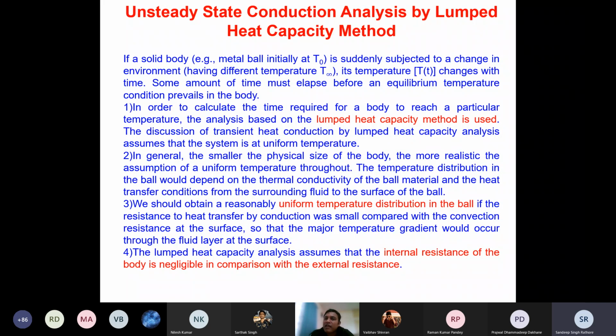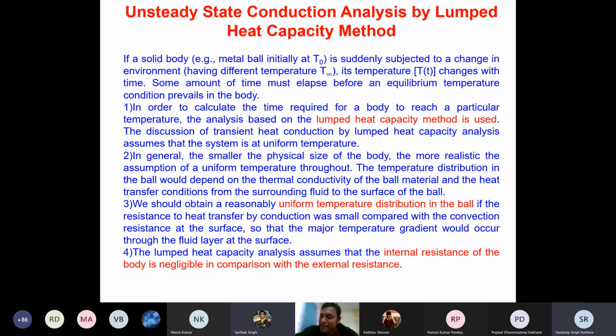But here what we are assuming is that the temperature inside the body is uniform, which might not be the case always, isn't it? This assumption is valid only if the body is small and also thermal conductivity is high. If the thermal conductivity is high, in that case, what you will see is that the resistance for the conduction is low. Can you see the point? So this is a common example you will see in heat transfer books. Okay, that's why I have taken this weird example.